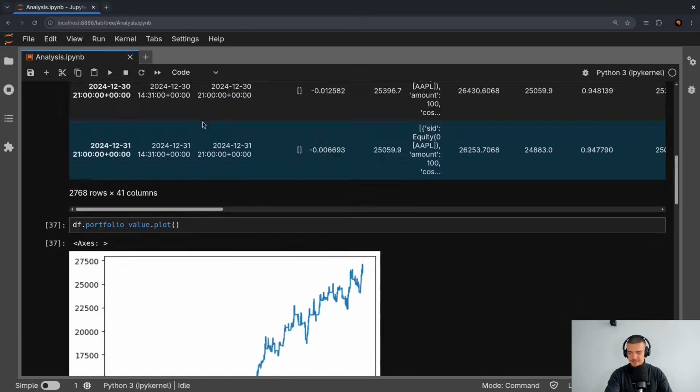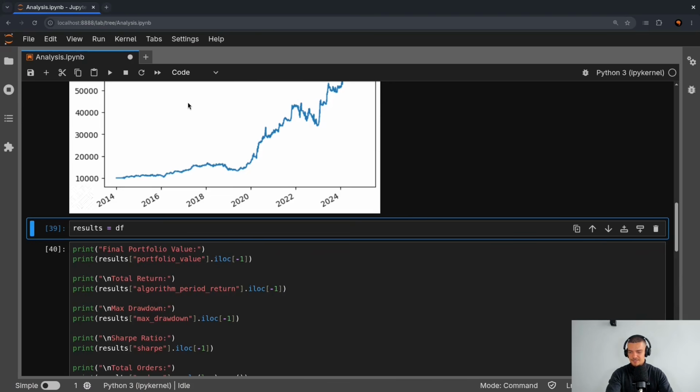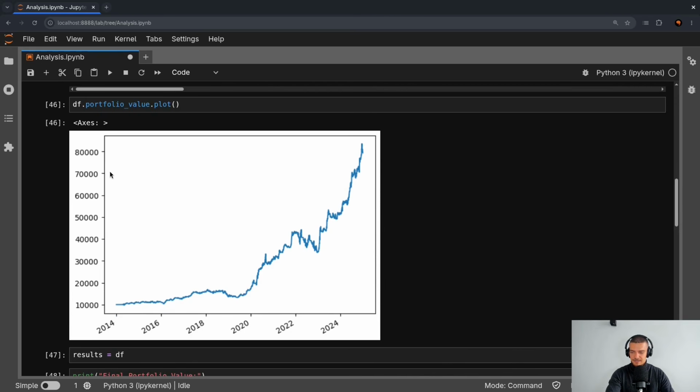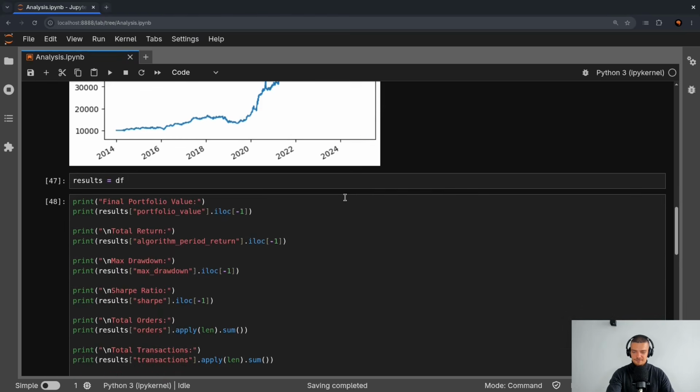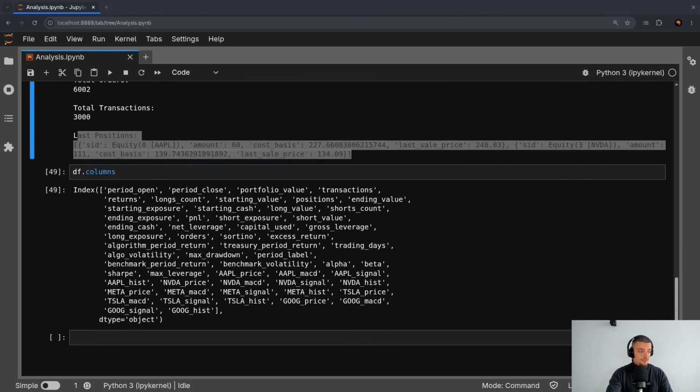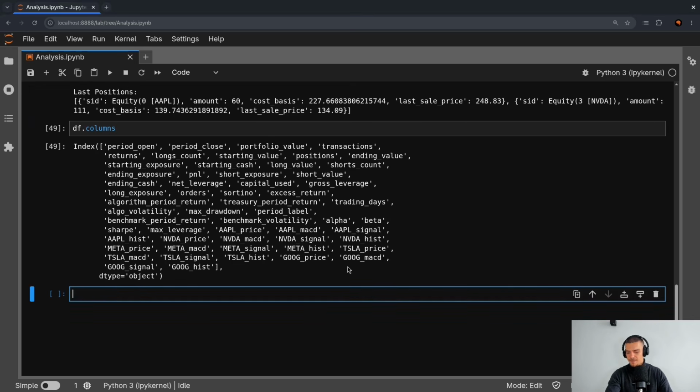Let's go into the analysis notebook here. This is going to be still the entire portfolio value. So that's going to be like this. This is crazy, probably mostly due to NVIDIA is my guess. And we can see what the last positions look like. So speaking of that, I'm going to now show you here. I have it in my notebook prepared because I already did, of course, all the coding.